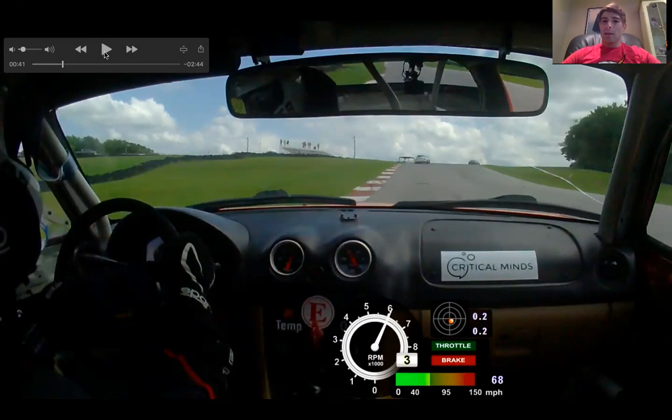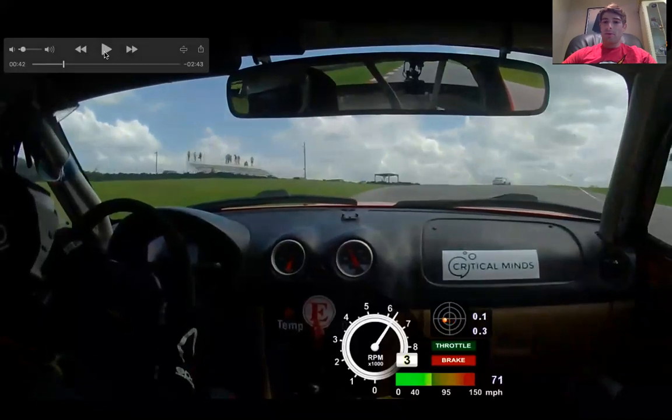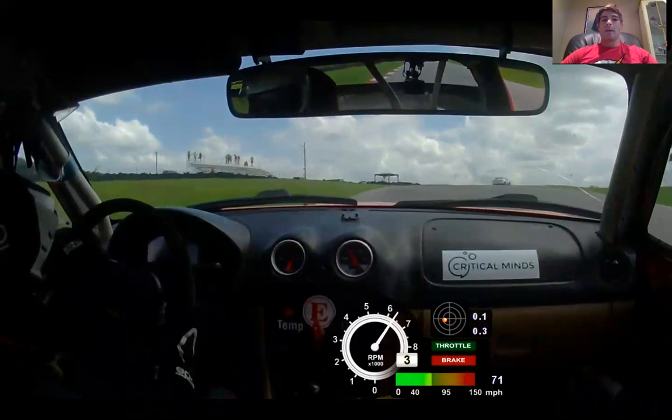It's going to be a late apex, so it's going to be a very, very slow turn in, and you're just trying to keep that momentum going as much as possible. Let's go a little farther up. So here, for most cars, is where you're going to start braking, and you can see we have a very short period of time where we're still climbing up the hill before we crest. And when you crest, you don't want all that weight bound up on the nose. You already want to be releasing that brake pressure and settling that rear end down.